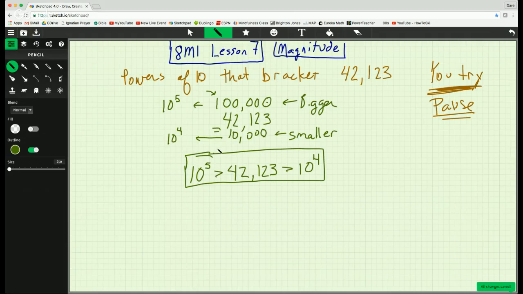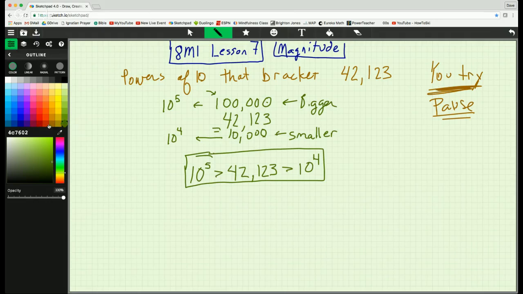Now let's box that answer. Now let's look at one that's less than. Now notice we're going to take a number that's less than 1. This is greater than 0 because it's a positive number, but it's less than 1. So we've got to find a number that's between.